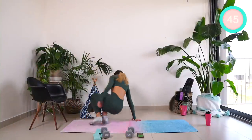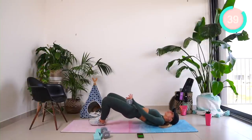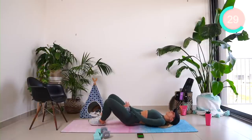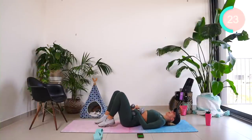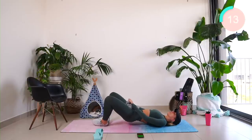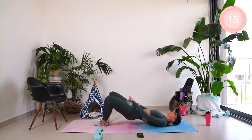Woo! Bridge position, knees wide, feet together. Let's go. Up, up, lower. Squeeze. Good back. Amazing. Come on, really squeeze that booty if you can. Both weights. Up, squeeze, lower. Up, squeeze, lower. Come on, really squeeze that booty now. Come on, you guys. We're gonna do four more, because I started late.